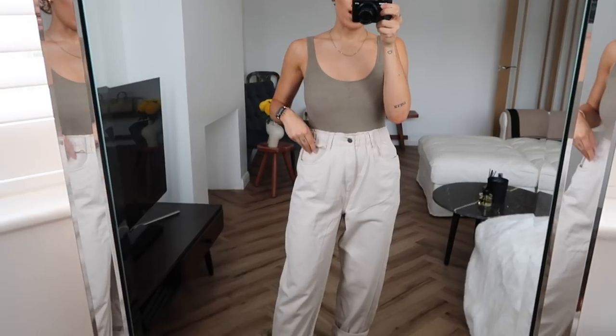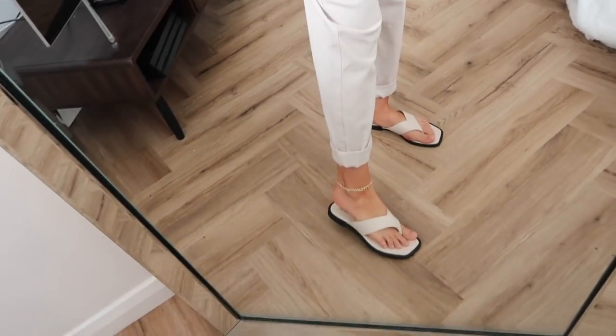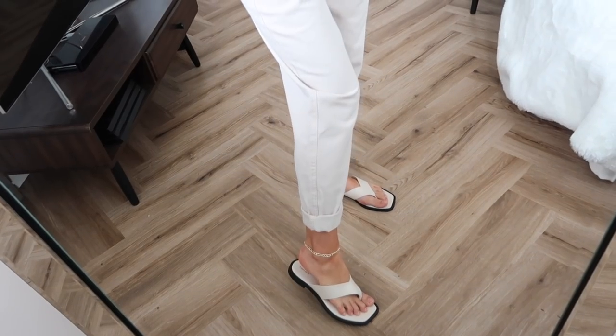Good morning everybody, happy Friday! Today's outfit is a very Friday outfit in my eyes — I'm just at home, super casual. I've resisted going for a classic all-black outfit, trying to mix things up. I've gone for a Zara body in a lovely greeny neutral gray tone, and then my H&M jeans which you'll have seen in a previous video. I love these — I don't know why they don't make all jeans stretchy like this. I've got my And Other Stories sandals on and a little anklet from a three-pack from ASOS, which also came with some toe rings.